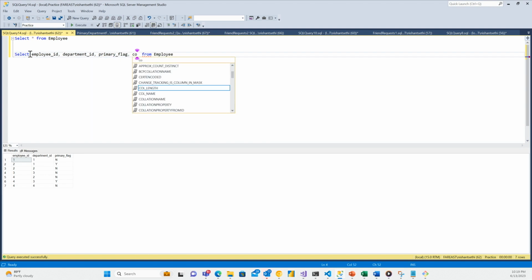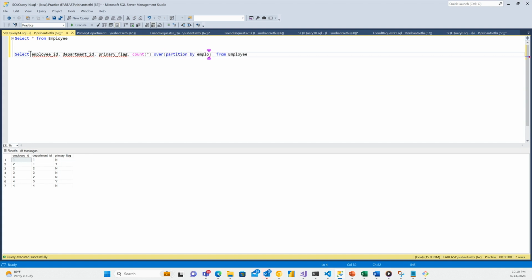And also I'm going to have another calculated column using count star, right? So I'm going to count the number of rows over partition by employee ID again, and I can alias this column as CNT, right?